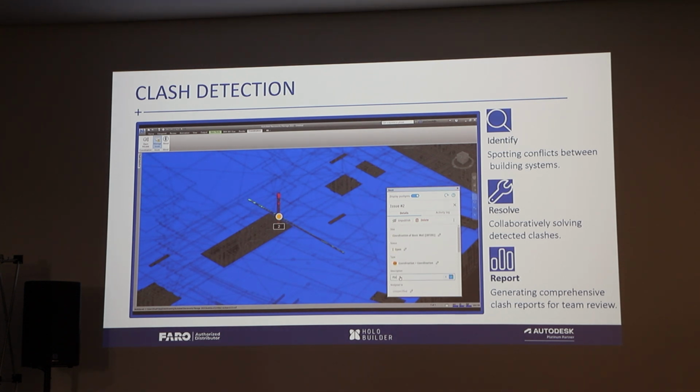ACC is a platform that we'll go into at another time, but it's something where everyone can put all their stuff together, all the issues come up, and every discipline within that environment gets an issue, you solve it, and you update your model, and then that goes on to your ACC. Everyone can upload that model, and basically everyone is in the same space in terms of where are our issues, what are our clashes, etc.